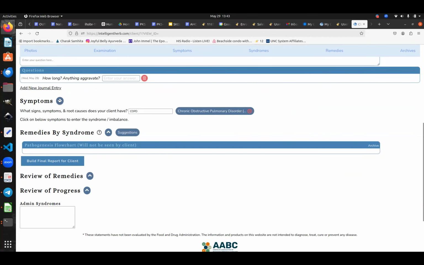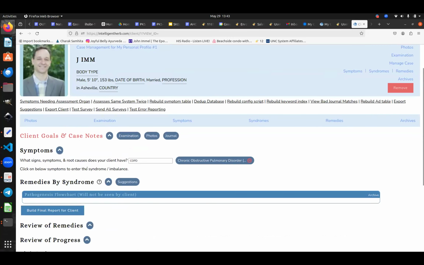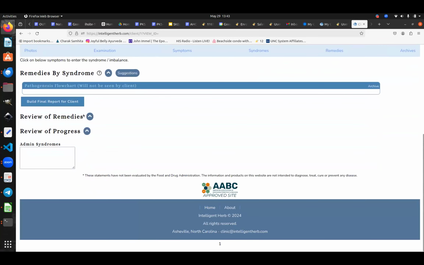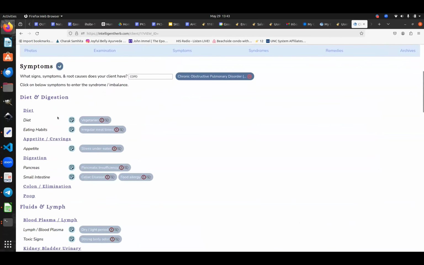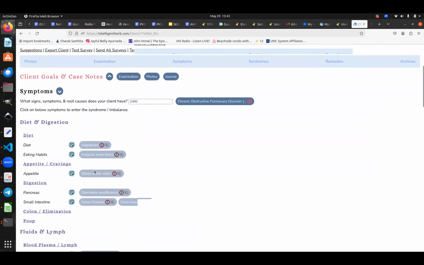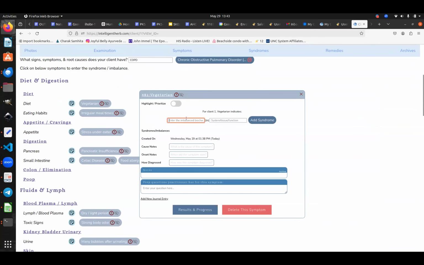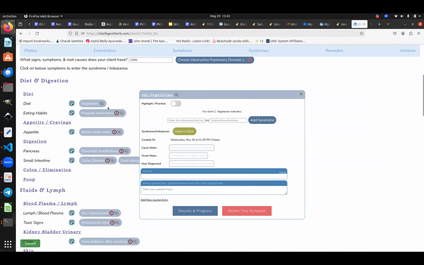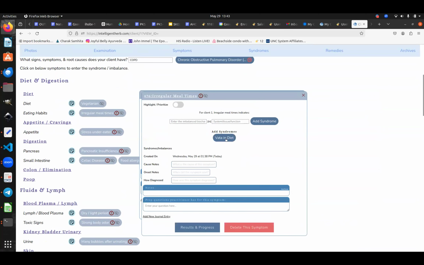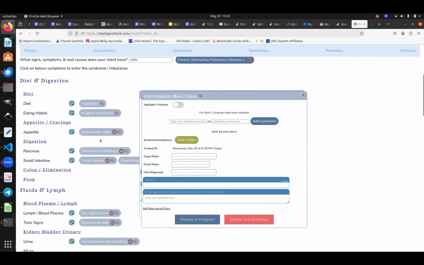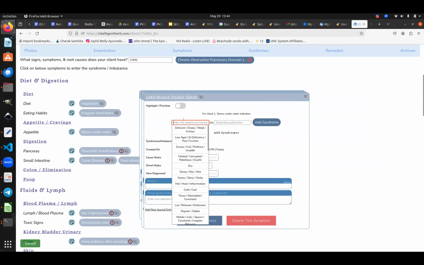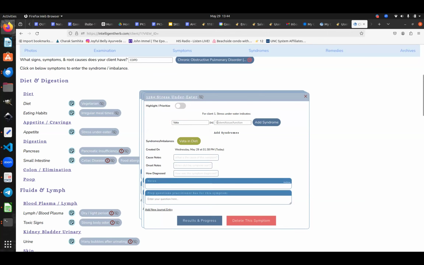I'm going to click on the symptoms, right? If I click on this, it opens up the symptom section. Each of these little arrow boxes will open or close. I click on symptoms, and I'm going to start keying stuff in. Vegetarian diet. There's a little bit more Vata of a diet, so I might put Vata in the diet. And you'll notice that as soon as I key something in, the exclamation point goes away. So I click on a regular meal time, that's also Vata in the diet. Stress undereater, also Vata in the diet, but it could also be Vata in the nervous system. So I'm keying in the syndromes. It's pretty fast and easy to do.